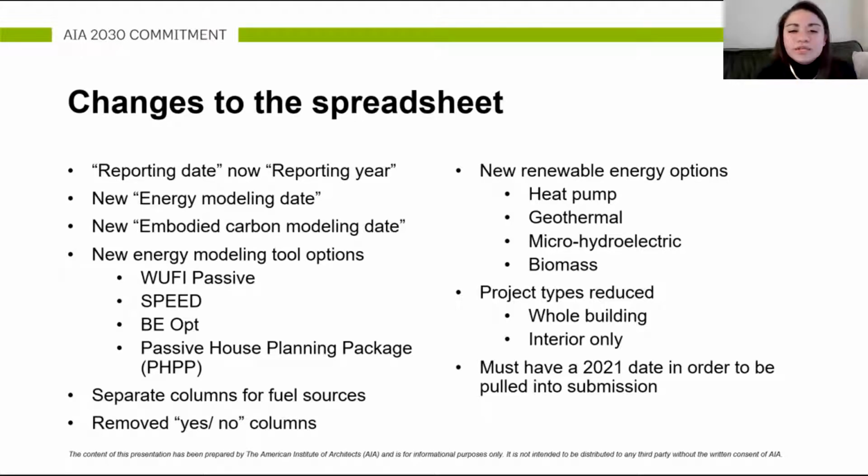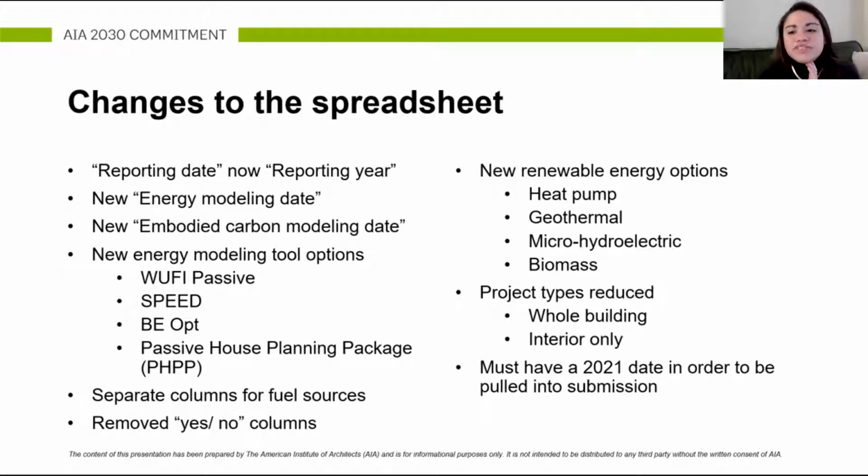Now, if you include a PEUI, the system will assume yes on whether the project was energy modeled, or if you add renewable energy information, it'll assume yes for renewable energy sources included in this design phase, etc. Speaking of renewable energy, we have 4 new renewable energy options: heat pump, geothermal, micro hydroelectric, and biomass.